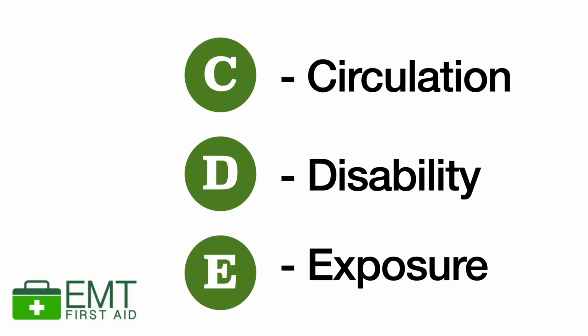Then the secondary survey is when we do the head-to-toe check. And this is when we're going to be looking for clues as to why this person is unconscious and breathing. So we're looking for signs of poor circulation. We're looking for signs of disabilities such as broken bones or dislocations, and we're going to examine and expose other parts of the body. And then the recovery position is the position we put them in order to maintain an airway so they're not going to choke on their own vomit or saliva, and it allows the airway to stay open. So that's the theoretical bits we are going to put into our practice situation.